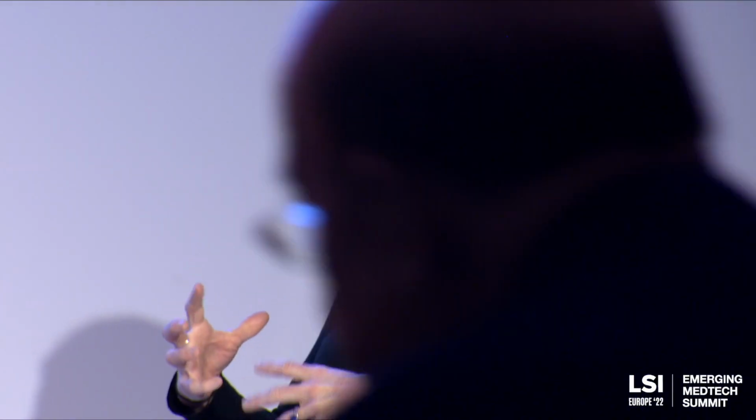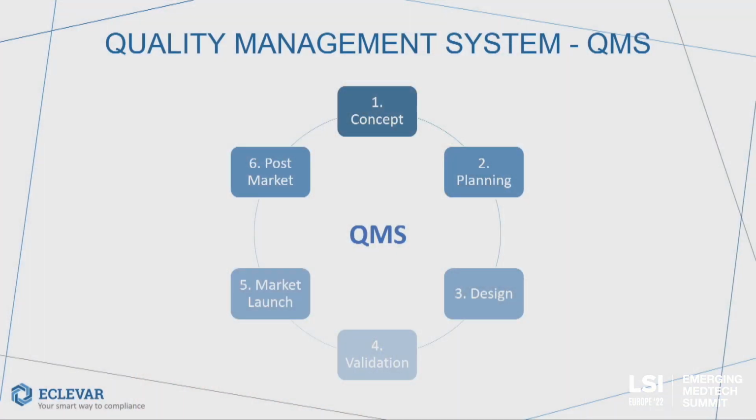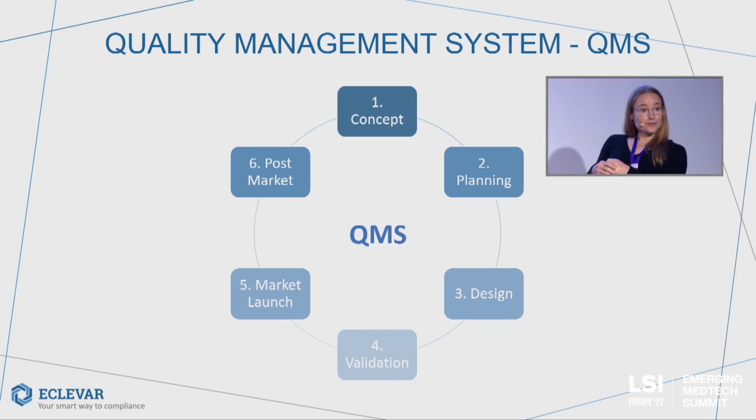So if you click on to the next slide, I think it's really important to understand that QMS is that underpinning of your processes and can add real benefit to your company if done well. I would say as early as you can, think about it. We've got it here in that whole life cycle from concept through to post-market. It will really add value. ISO 13485 is obviously the well-known standard, and I'd never think it's too early to review it, understand the principles, particularly if you're going to have to go through certification to that particular standard.